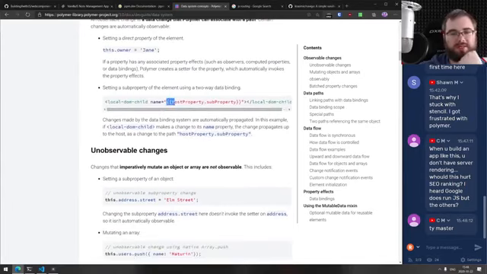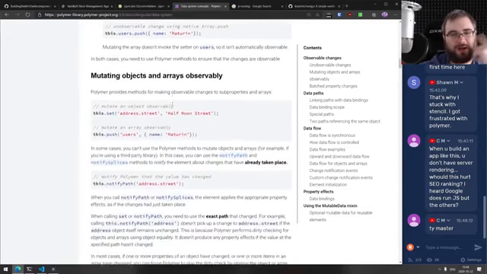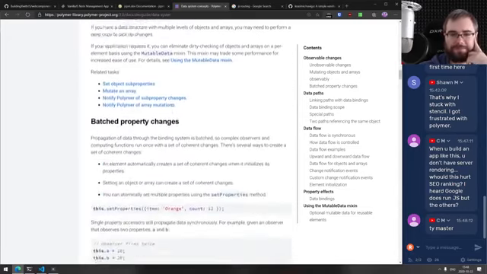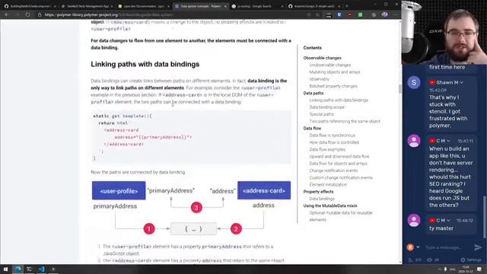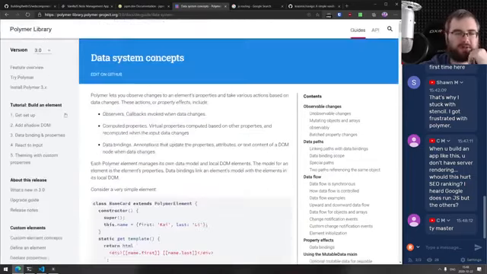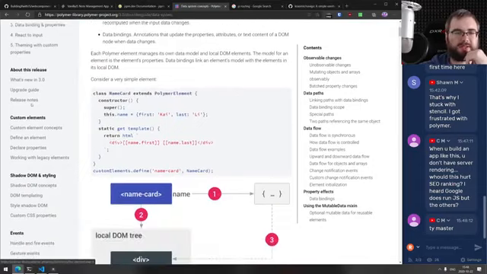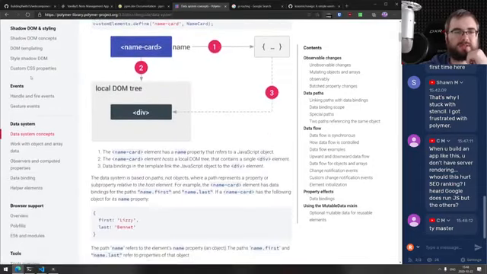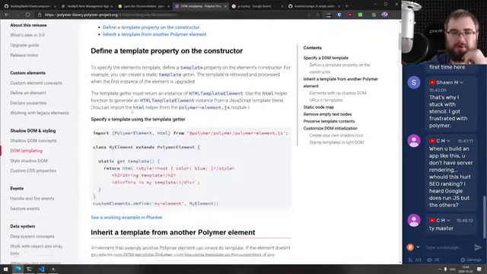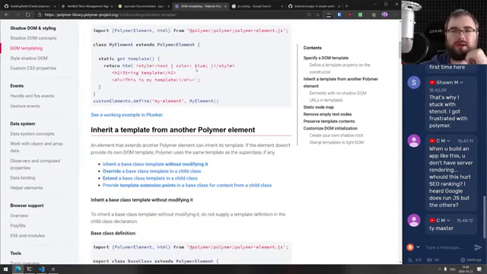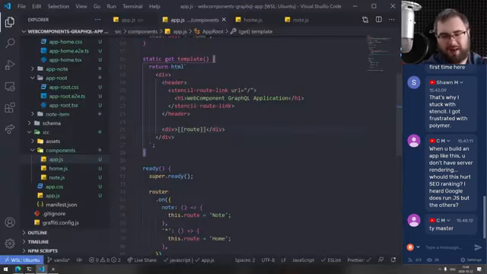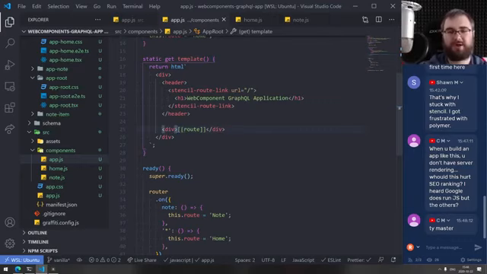Name. Okay, so in some cases it uses curly braces, in some cases square braces. Very consistent. Batch property changes, conditional. Okay, where's the rendering? Conditional rendering, templates, custom elements, DOM templating. There we go. Conditional rendering, blah, blah, blah. Oh, I mean, it is, right. What am I overthinking? It is just a template literal, right? So we can literally just do that.